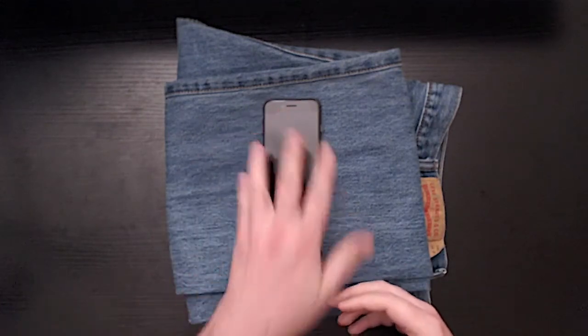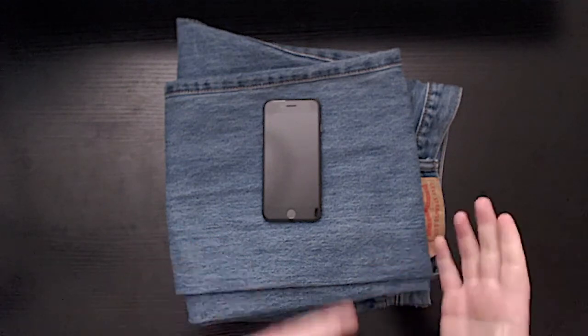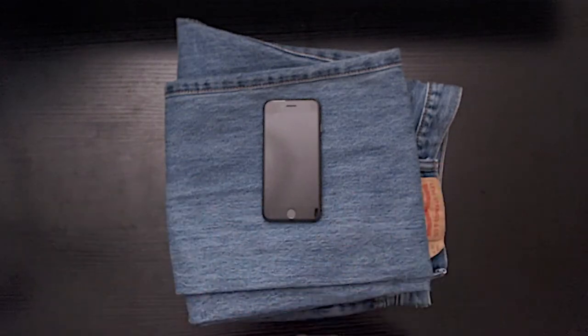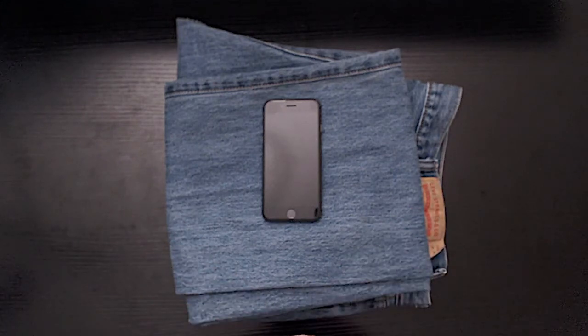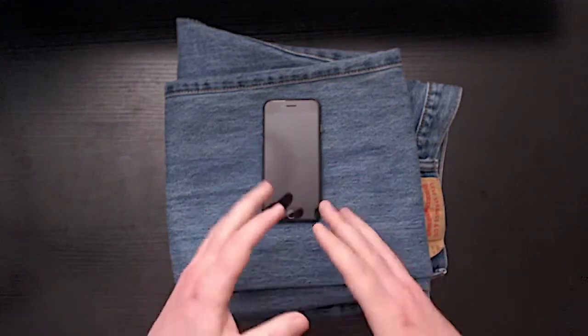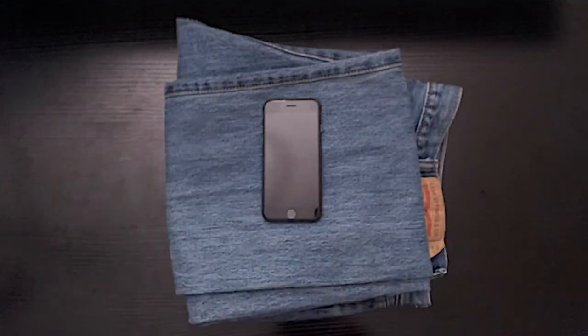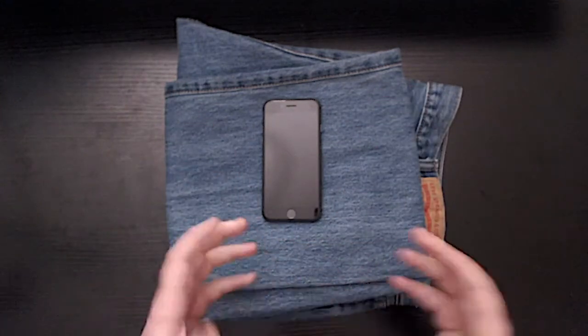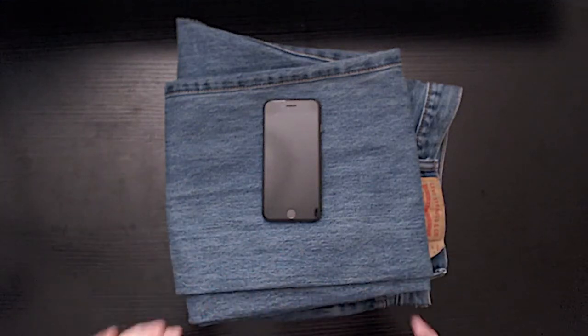So I do bring the phone into the shower with me because my showers typically will last 30 to 45 minutes. Just because, again, I'm sluicing off that sleep, and it is my morning coffee. That's my morning coffee ritual, if you will. And I like having the phone in there because I can call out, hey, Siri, do this or that, or add this to my shopping list and add that to my shopping list.